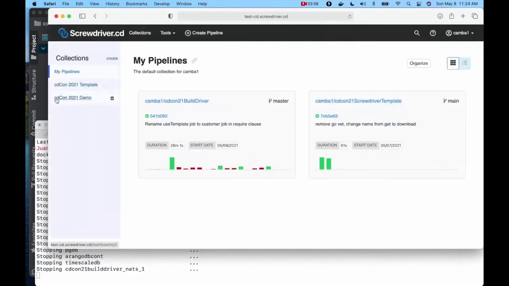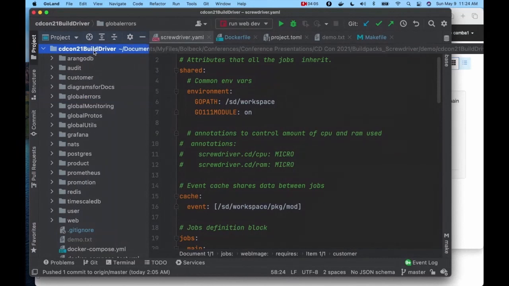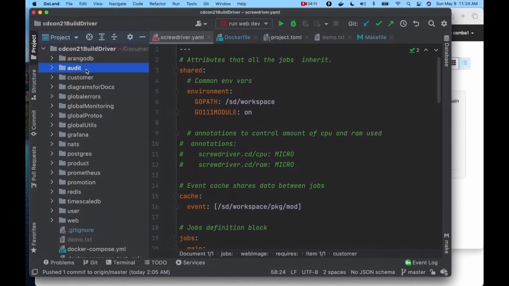Let me show you what the repo looks like. So we have our root folder. Inside our root folder, we have our different services, like our audit service, our customer service, our promotion service.